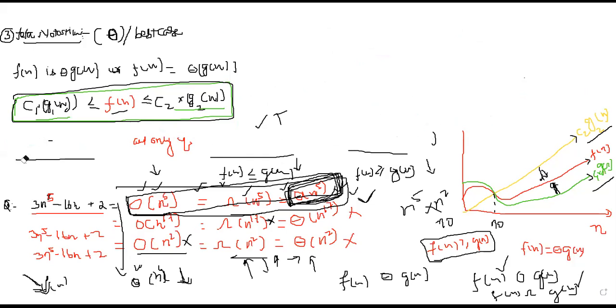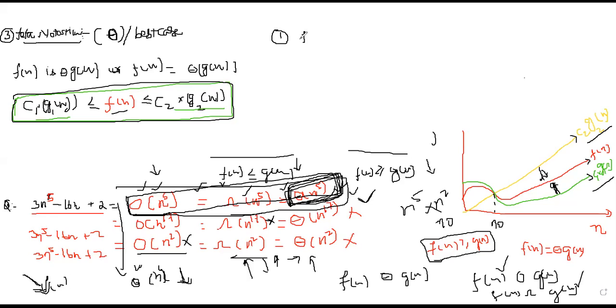Before that, there are some small properties you have to remember when you calculate. There are many properties, and I am not discussing all of them. It will be discussed in algorithms again when you study the design of algorithms, where we will detail it. For the time being in data structures, there are two properties you have to remember. One is called the addition property.